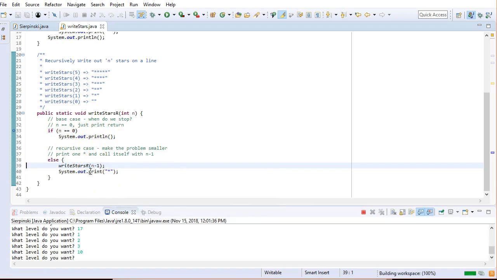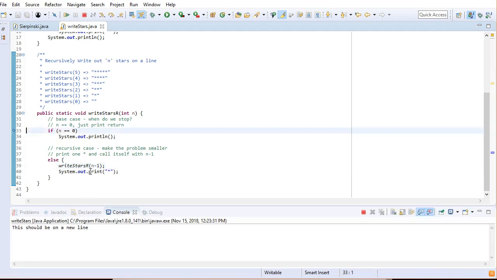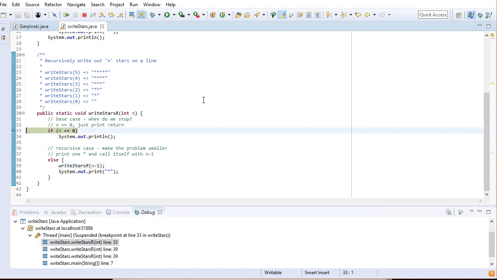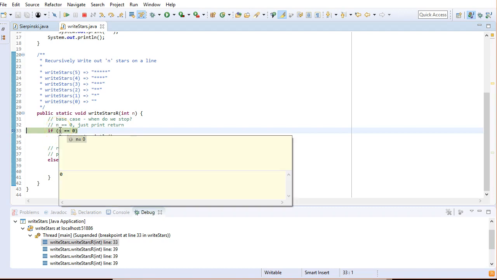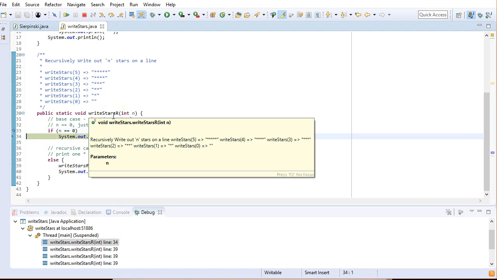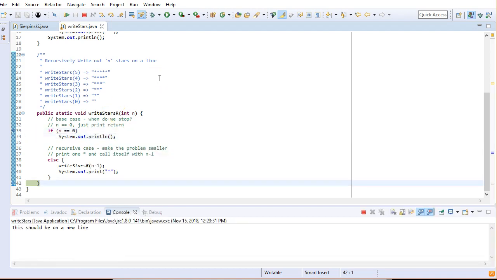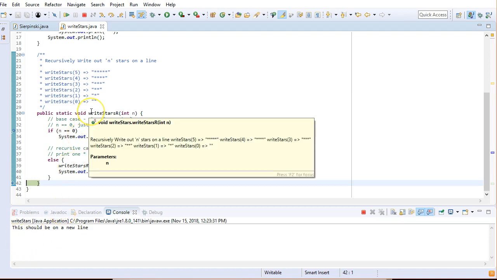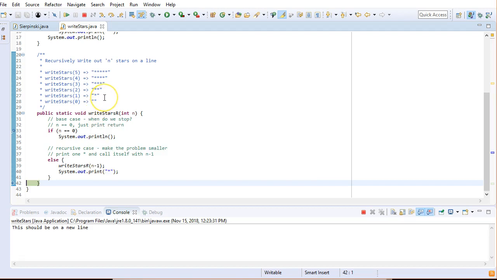Let's go ahead and debug this again, because I think this is going to be a little bit confusing without the debugger. So we come in with n equals 5. We're going to call WriteStars 4, which immediately comes in. It calls WriteStars 3, comes in, WriteStars 2, calls WriteStars 1, and where are we now? We are now n equals 0. Okay, finally we're at n equals 0. So first thing we're going to do is print a carriage return. It's a little bit hard to see, but I think we'll see in a minute once we start coming back up from this call tree.